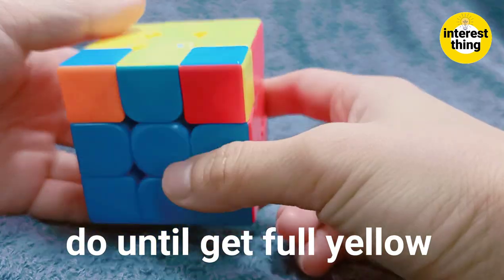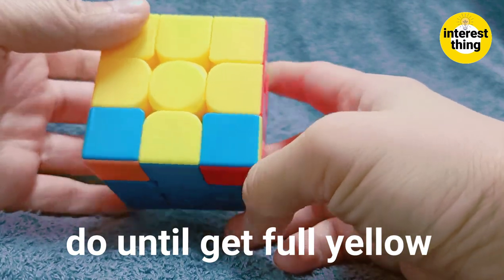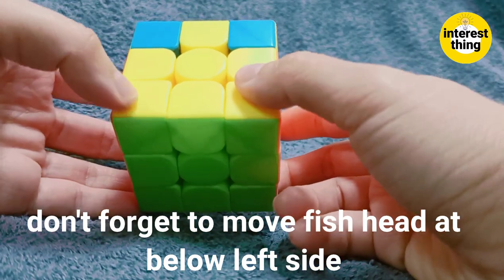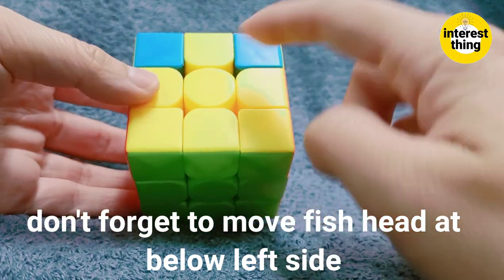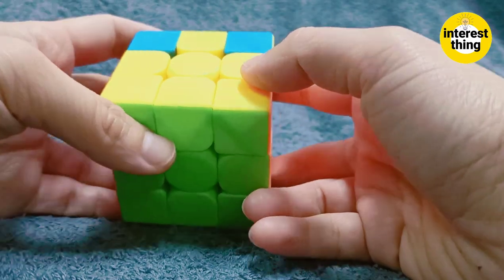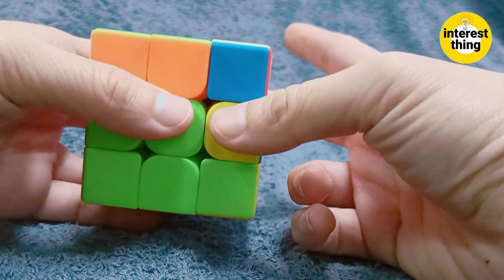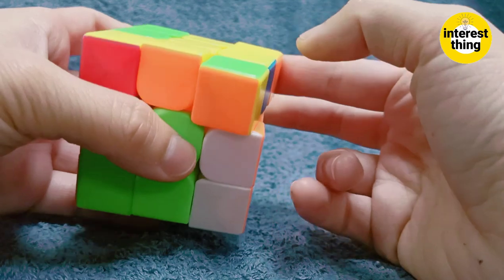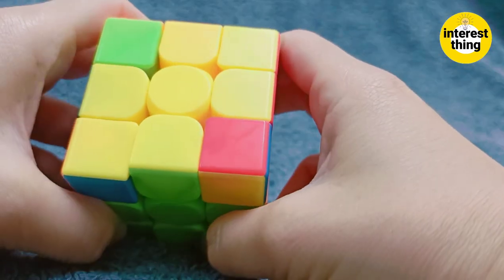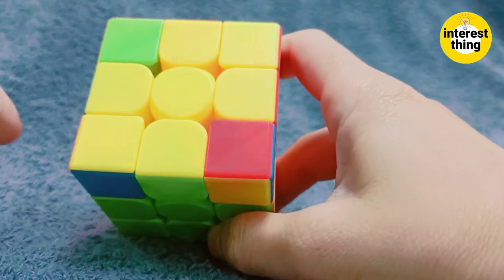Do the same until you get a full yellow face. Don't forget to move your fish head to the below of your left side hand. Okay, up, swipe, down, swipe, up, swipe, swipe, down. Check that your fish head is placed at the below of your left side hand.